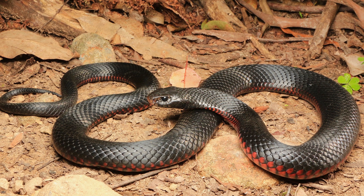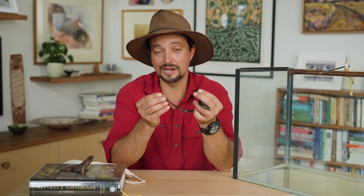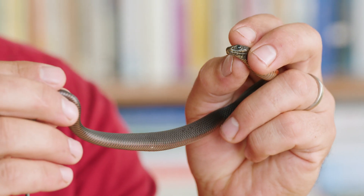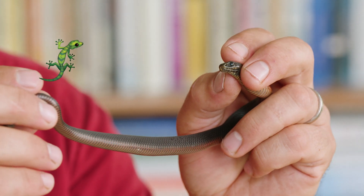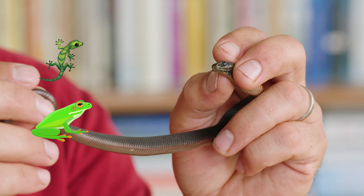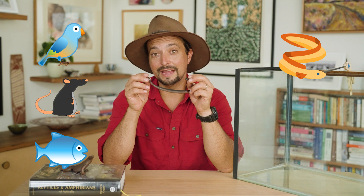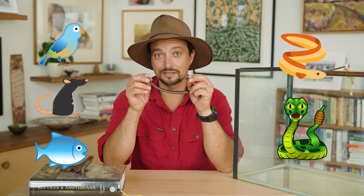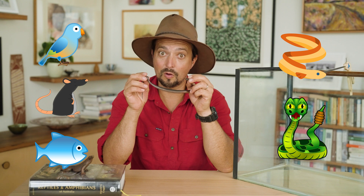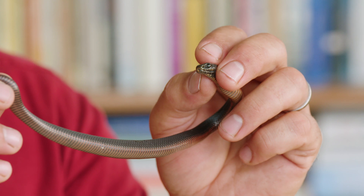But as it grows, it can get as long as 2.5 metres — that's the biggest recorded specimen. At 2 metres these are very impressively large snakes. A little snake like this will eat small lizards and frogs, but as they grow bigger their diet increases. They'll eat birds, mammals, fish, eels — they'll even eat other snakes. And if they find another small red-bellied black snake, they'll eat him too. They will eat anything, and that's probably how they get so big.